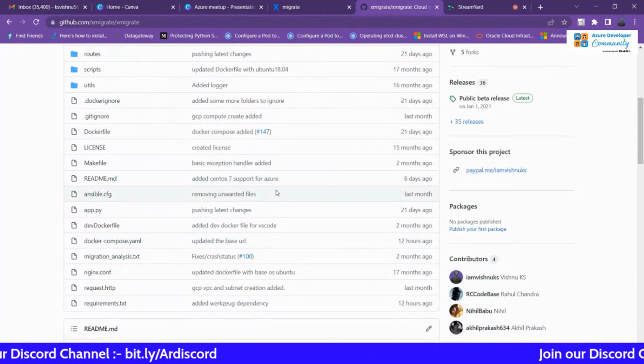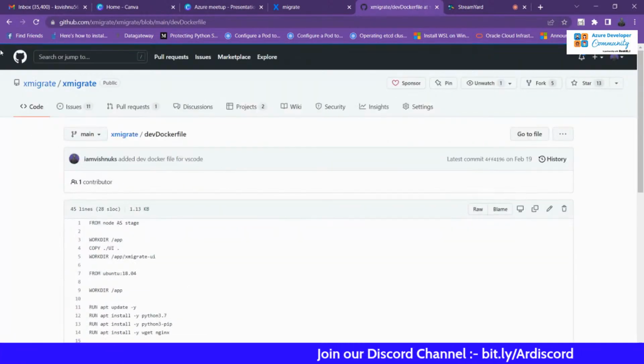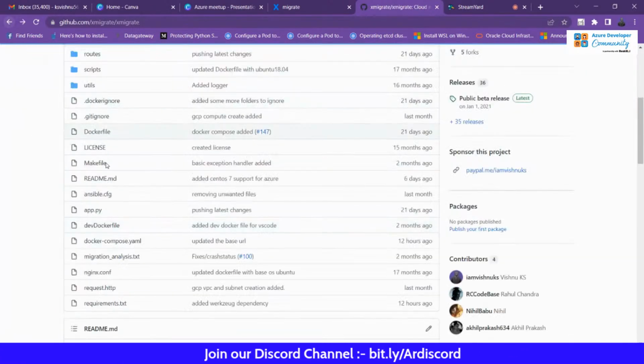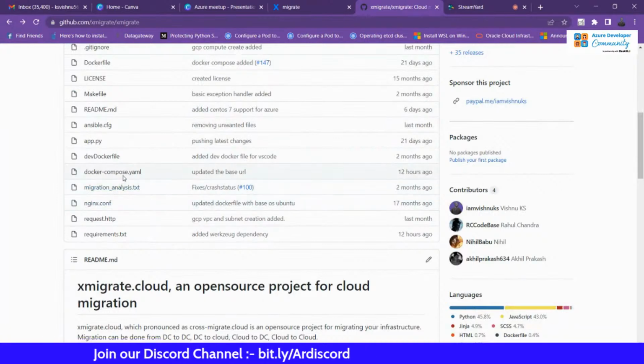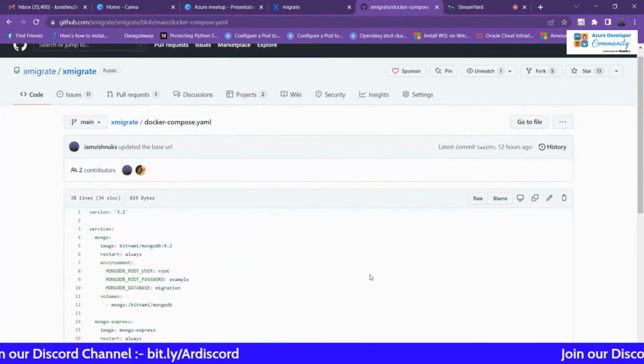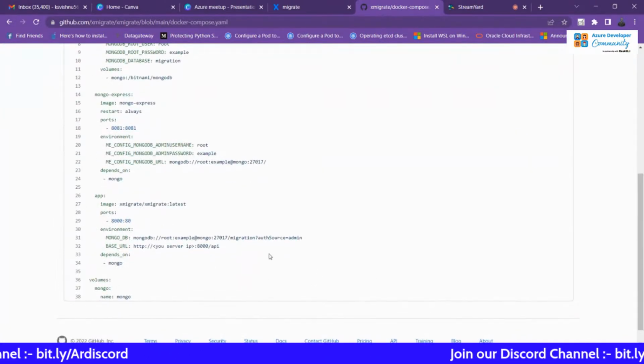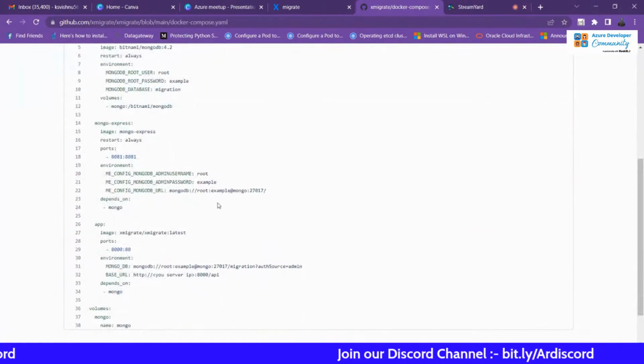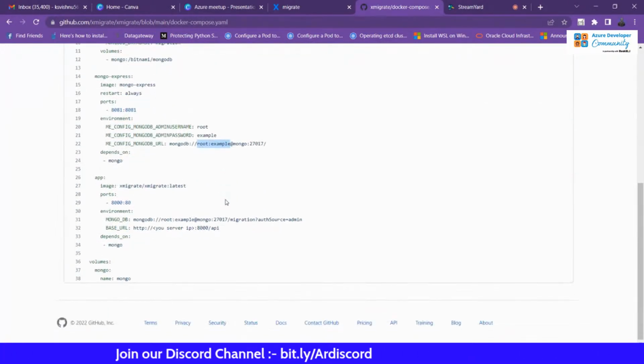You can just do docker compose up. The application will be up and running. The one thing which you should be careful about is that you set your username and passwords for the MongoDB backend.